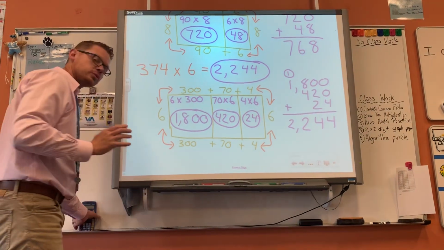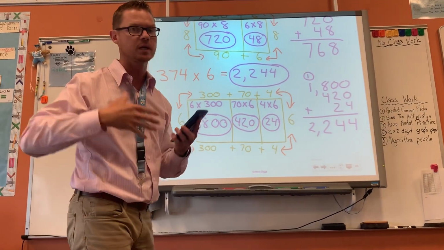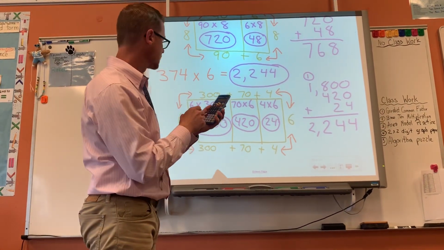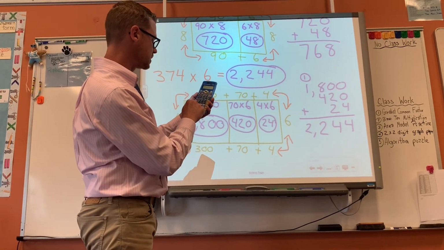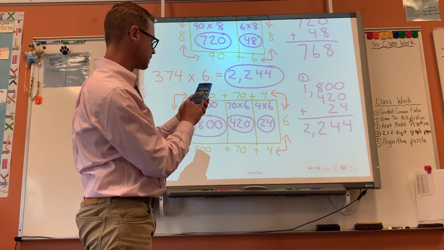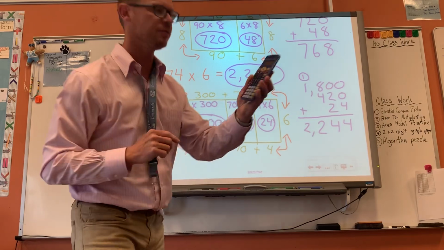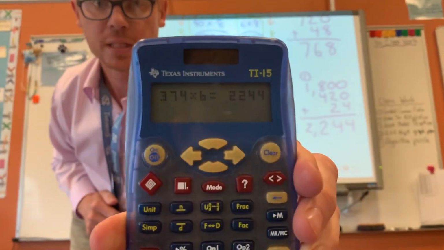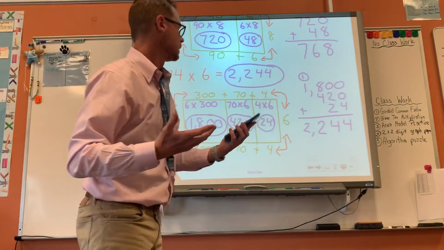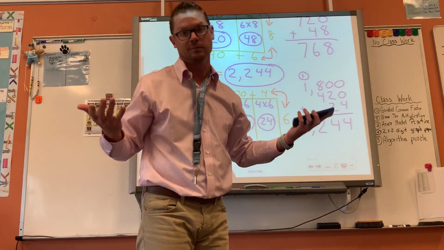Once again, guys, I always want to check my work just to make sure I'm confident. I know what I'm doing here. I want to check to see if I'm right. So I'm going to use 374 times 6 on my calculator. And yeah, I feel pretty confident about that. I get 2,244. And I mean, if you get the right answer, you got to do a dance.